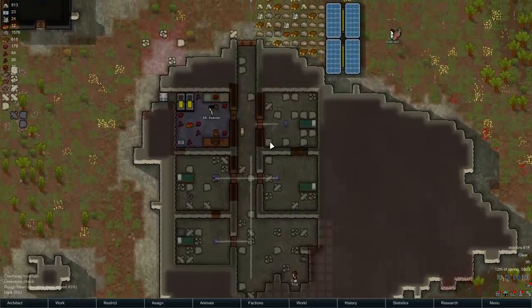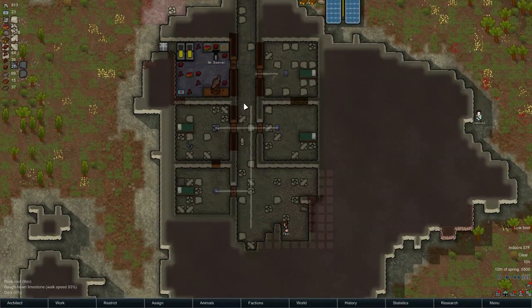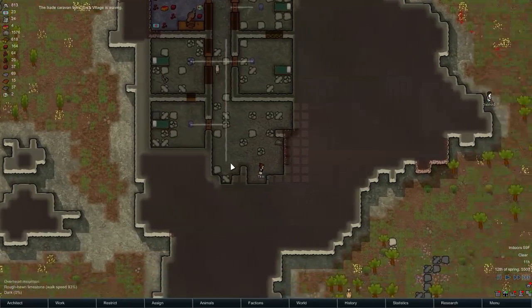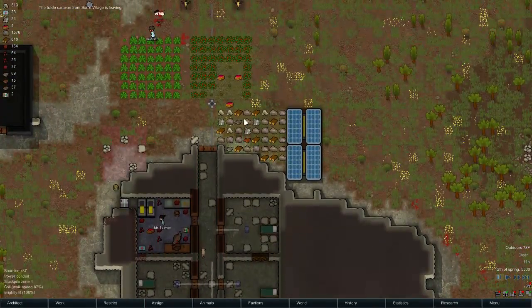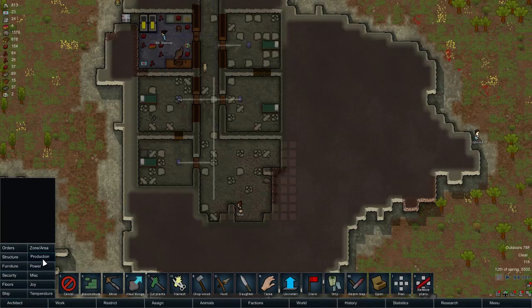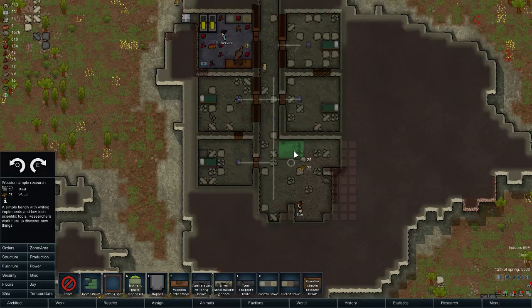Alright, looks like we're getting some food. Mr. B, where's it cooking? Yeah, well, all you had was like a two-year-old, if that. Plenty of wood, plenty of steel. This stockpile is getting really full, actually, but that's fine. We just need to build more stuff. So production area, we need one of these.